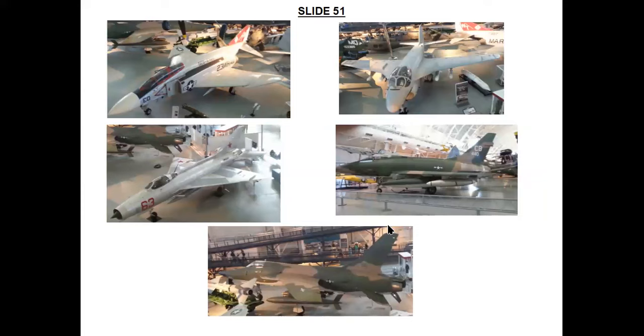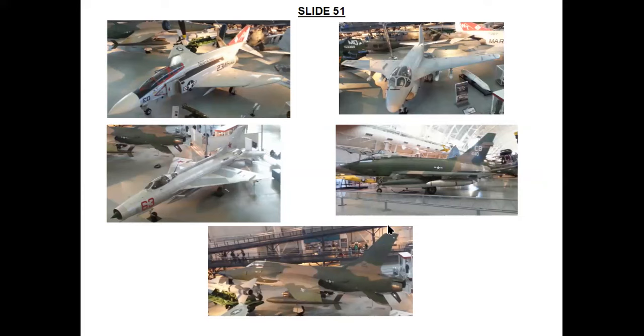Here are five aircraft types from the Vietnam War: a McDonnell Douglas F-4S Phantom II, a Grumman A-6E Intruder, a MiG-21F, a North American F-100D Super Sabre, and a Republic F-105D Thunderchief. Again, in my view these are already well-known and need little introduction, though as before I have further information about all of them.